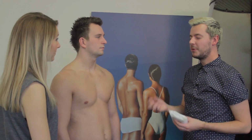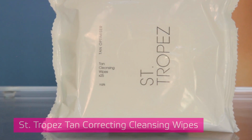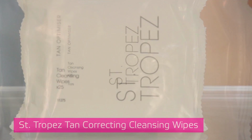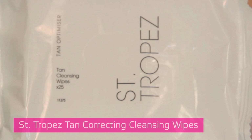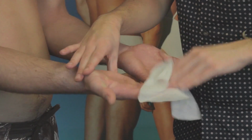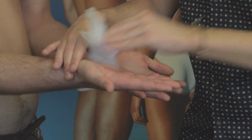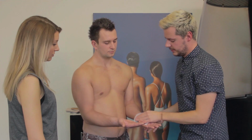So we've applied all the product to the hands and the feet. Now we want to take it off the areas where you don't want to see it in the morning. So I'm just taking a wipe, an everyday wipe, and we're just going to take it off the palms of the hands. Yep. So just give them a little wipe, because in the morning it's so common that people wake up and there it is, golden palms, telltale signs.